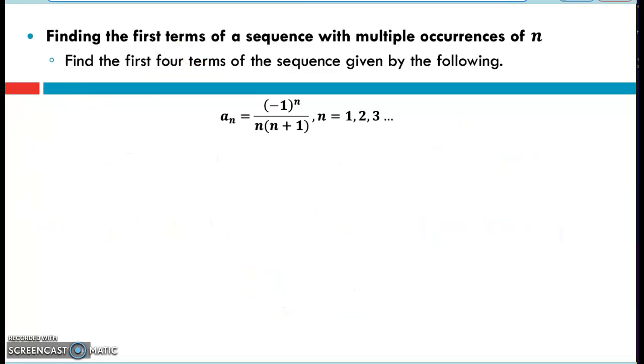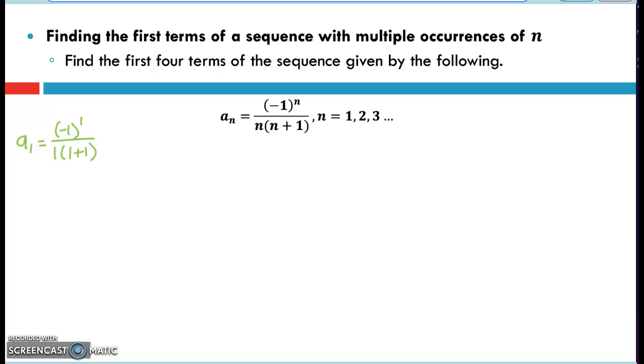So now let's take a look at this example. We have a -1 to the n. Now we can think of that and think, okay, -1 to the 1 power is going to be -1. But then when I do -1 squared, or to the 2 power, that's going to give me a +1. So we might think that the signs are probably going to change for these, but let's go ahead and see what happens. So a sub 1, I'm plugging in 1 for n, get -1 to the n, or 1, over 1 times 1 plus 1.